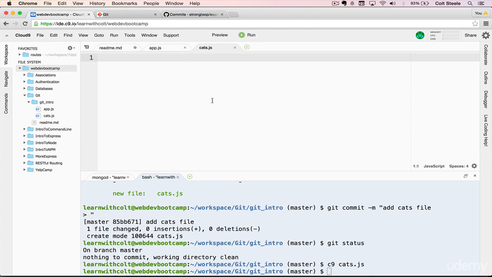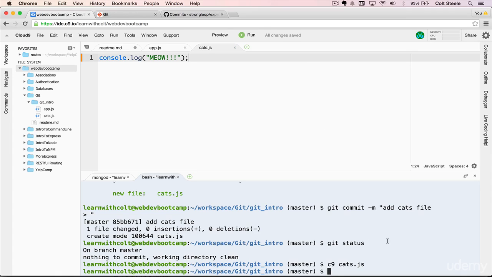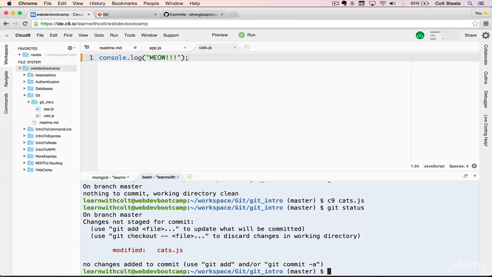And let's suppose that this is obviously a larger application, and I make some changes. So in here, console.log meow, save. Now if I type git status, I changed the cats.js file. You'll see that it tells me changes not staged for commit, modified cats.js.